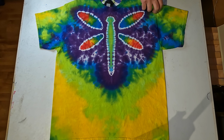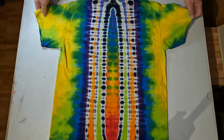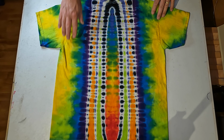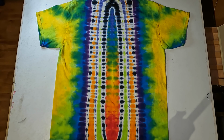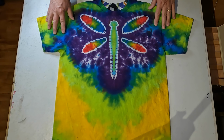And the back came out okay. You know, those really big nodes, I get really nervous about putting too much dye on them, so I don't want them bleeding into the other colors. Now, the center is easy because that's at the very end, and you can saturate that. It's those other ones in the middle. I could have put a little bit more dye on a little slower, and it might have penetrated a little bit more. But all in all, it's nice. I'm not disappointed with it. Yep. No, I think this is a great success.